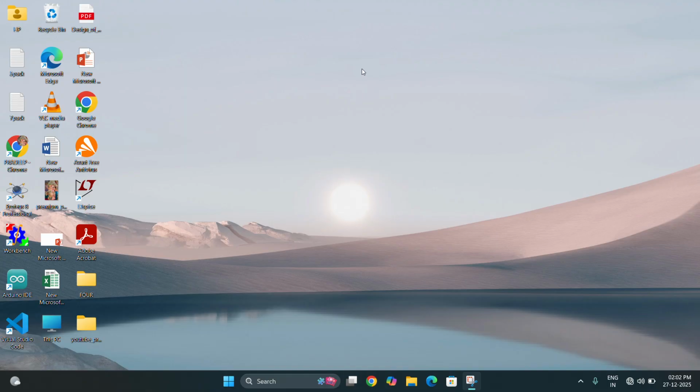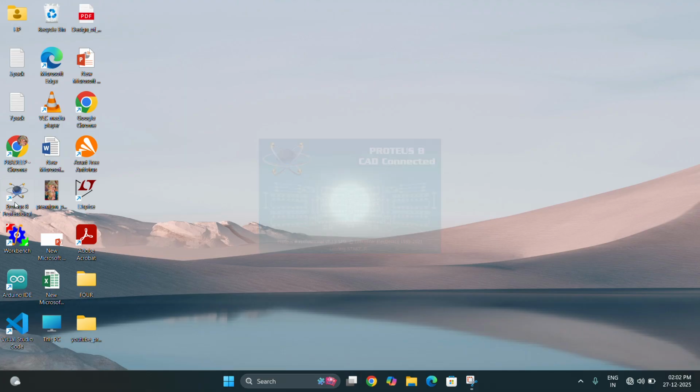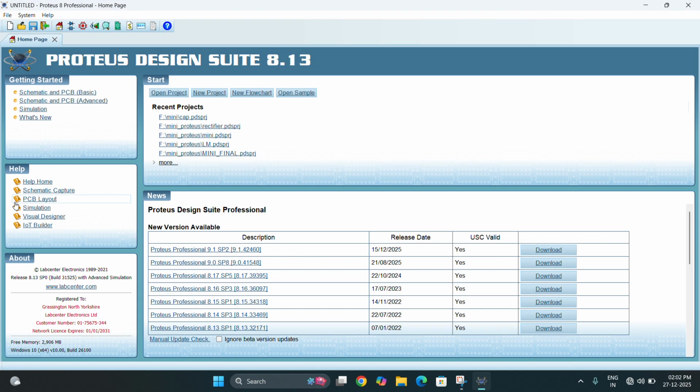To show that, I am going to use a software known as Proteus. I am going to open it now. This is the Proteus software, where we can simulate any component and learn about them. I would have shown it on the breadboard, but I don't have many voltmeters or ammeters. I have a single multimeter that I already showed in some video. So let me use this software to explain the resistor.